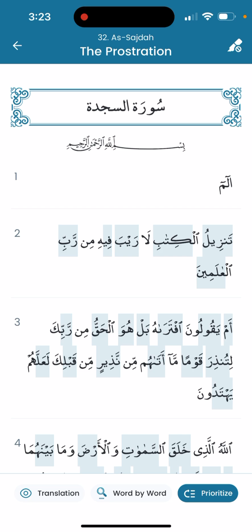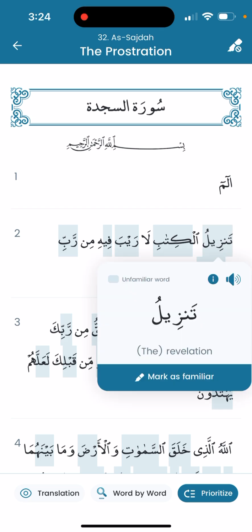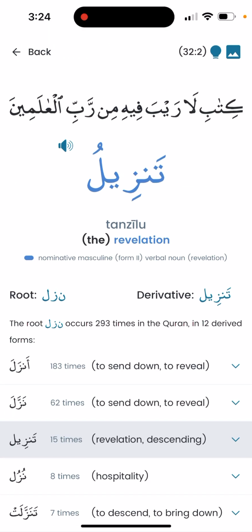And then think about the root letters and think about that word Tanzil. What comes to your mind? Can you see any attachment? Can you identify the root letters? Can you guess the meaning? Either you do or you don't, but put some pressure on your mind. And then after that, you can click on it. Let's say if I click on Tanzil, I see that. And then I can click info, then I will see more details.